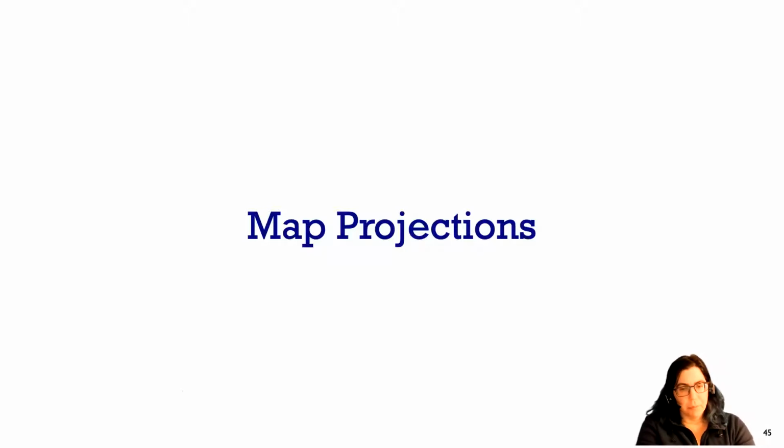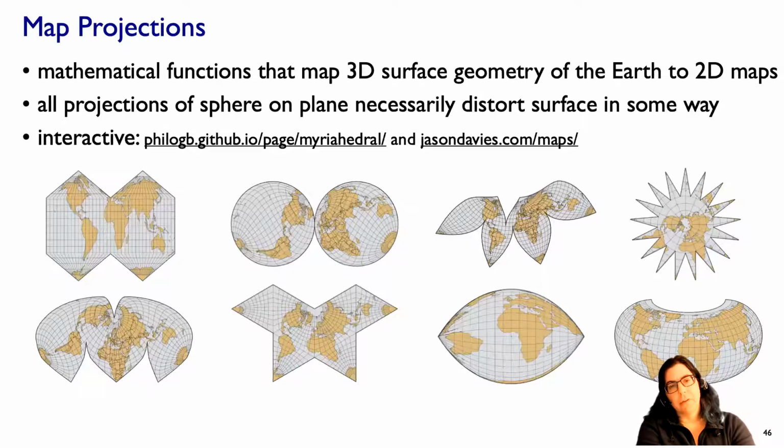Let's talk a little bit about map projections. With map projections, what are we doing? We have to somehow get from the surface of a sphere onto a flat two-dimensional surface. And there are a lot of different functions that could allow us to do this kind of mapping, this kind of projection. It's intrinsic that something has to be wrong. There's got to be some sort of distortion of a surface. If you're going from a curved geometry to a flat geometry, something must get distorted.